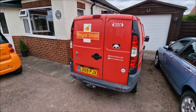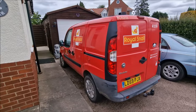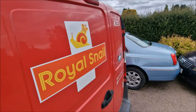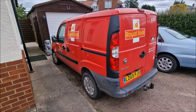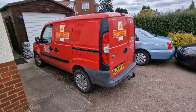Let's go to this old trusty favourite, which is my Royal Snail. It's a 2009 Fiat Doblo. If you haven't seen the videos on the channel — why is it called the Royal Snail? Well, it's an ex-Royal Mail van. When we took all the old Royal Mail decals off, it made a bit of a mess of the paintwork. So what better to do than put some decals back on?